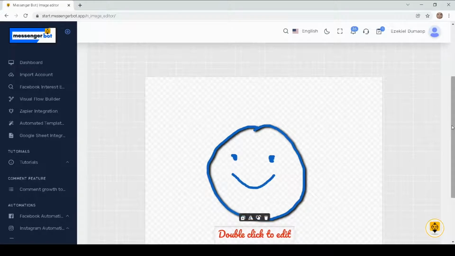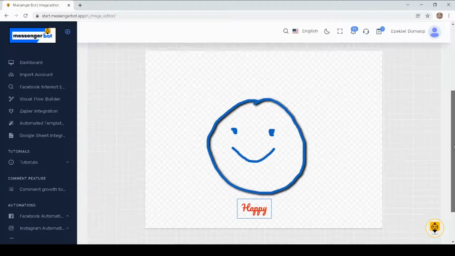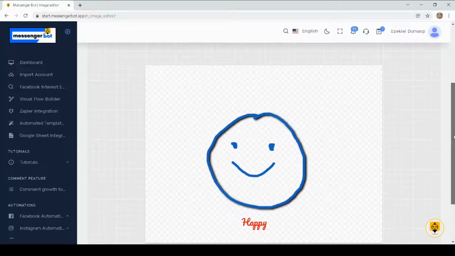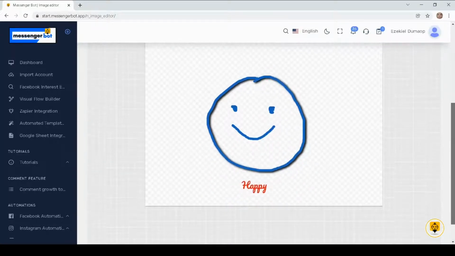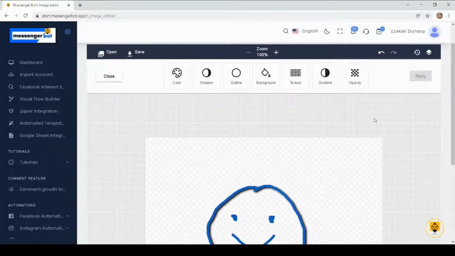Let's just put it here. Now once you're happy with that text there, just click Apply. And then you can also add these options here.